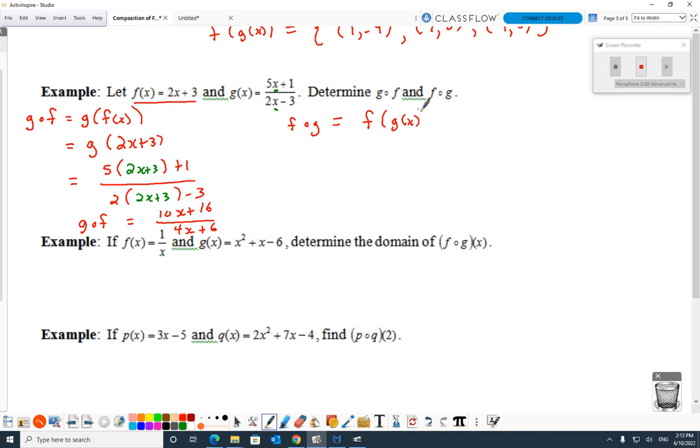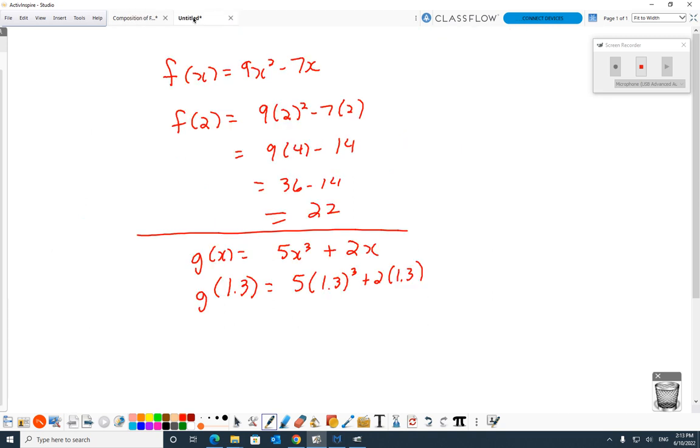Here's the part you have to know. F at g means f at g at x. That's what that notation means. And g at x is this mess: 5x plus 1 over 2x minus 3. And then your brain seizes up for a minute. You're like, so f at, what could that possibly mean? And you've got to go back to a simple one like here and say, okay, what does f at something mean? It means take whatever's in the brackets, whatever's in the f there, and put it in wherever you see x.